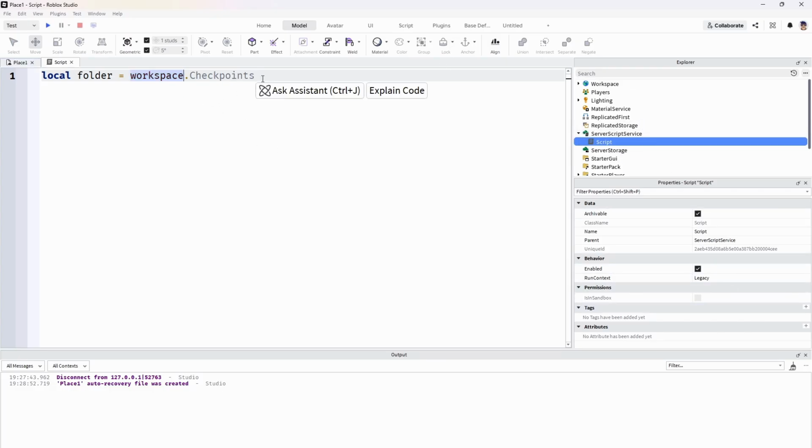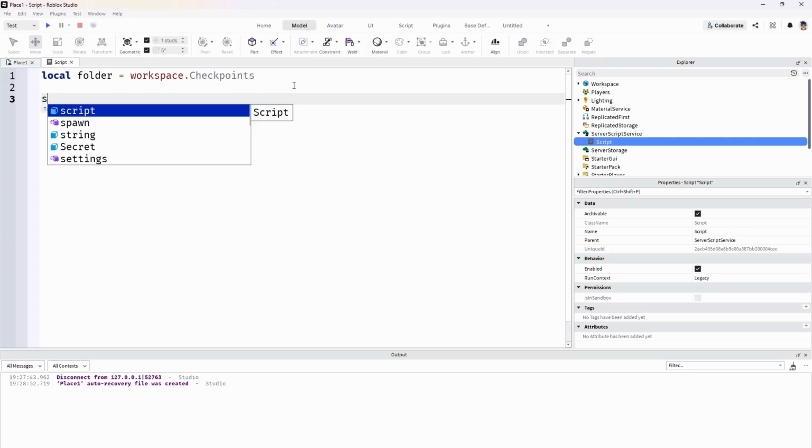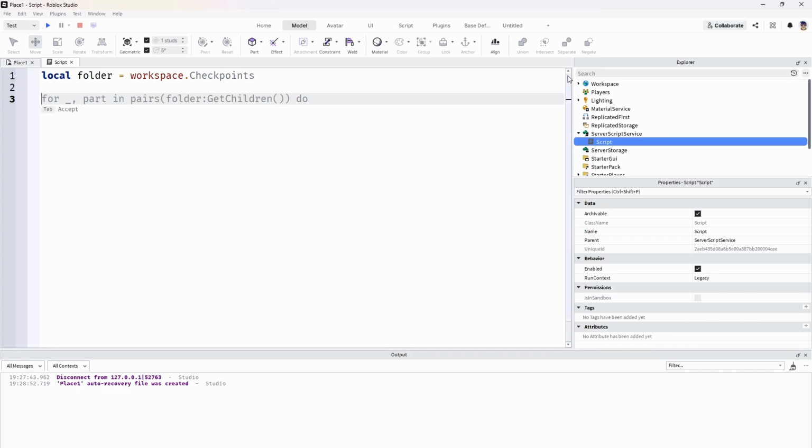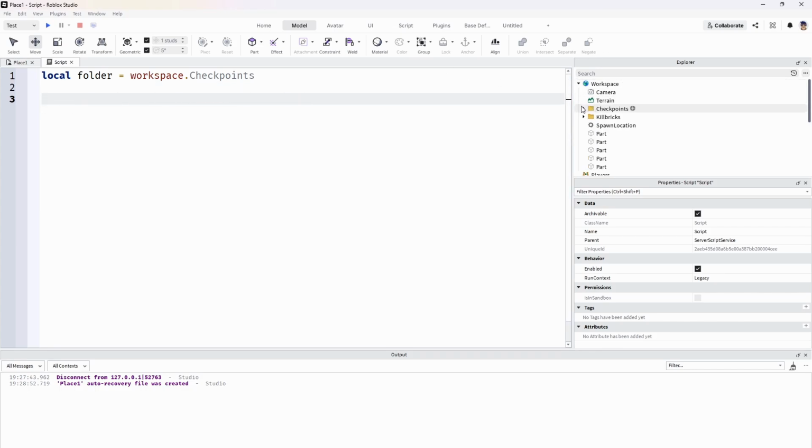The reason we can just type workspace like this is because workspace is predetermined by Roblox. And I believe it's the only service that is like that, because if you try to type ServerScriptService, that's not gonna work and you will have to type game.ServerScriptService. So for workspace it's just like that, and as you can see if you open workspace you can find the checkpoints folder in there, named exactly checkpoints like we have spelled it here.